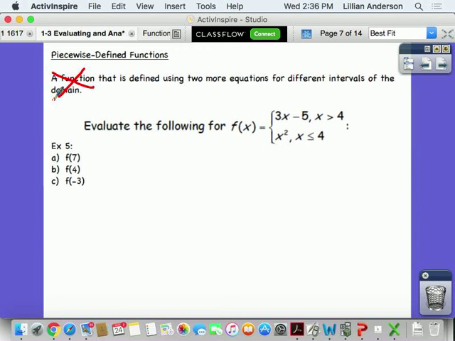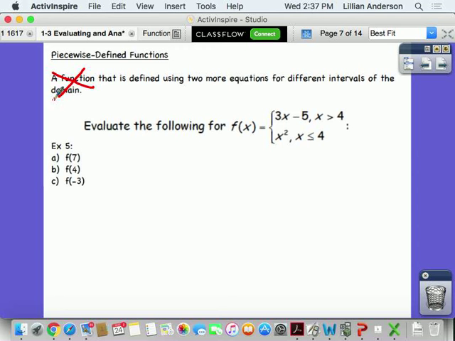All right, and so here we got two pieces to the piecewise function. Make sure you get down the example. Okay, f of x equals 3x minus 5, and f of x equals x squared. Now this part, the 3x minus 5 of the piecewise function, is only defined for the x values that are greater than 4. So anything greater than 4 is on the top function, but everything that's less than or equal to 4 is on the bottom function.